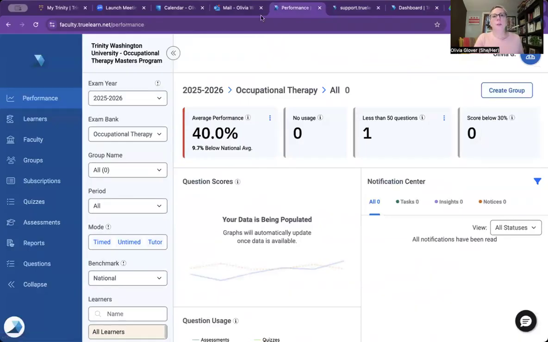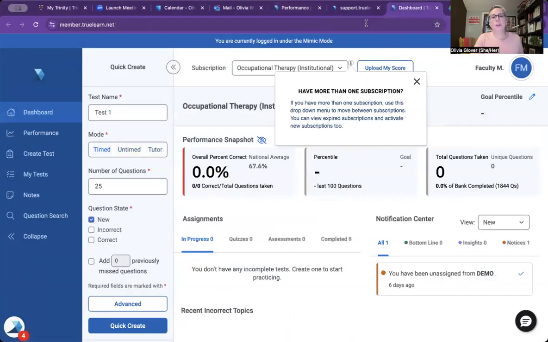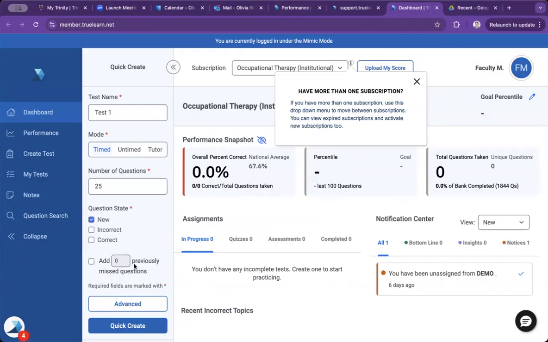Now I want to go back to this learner's interface. The other thing about this program is that students can create their own questions. So that might be another opportunity for a learning activity. So let's say building a quiz for them.